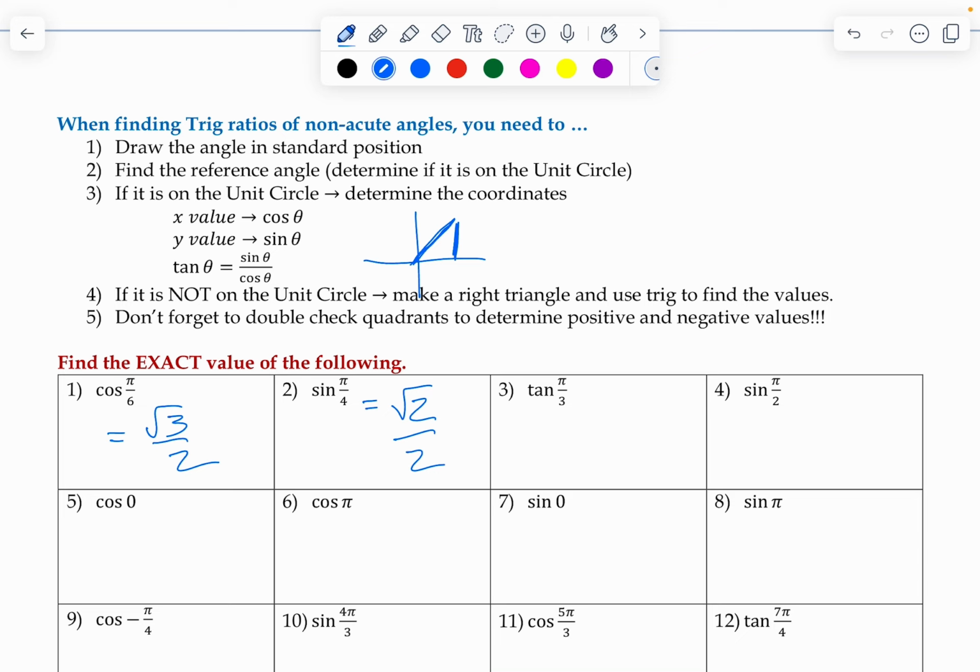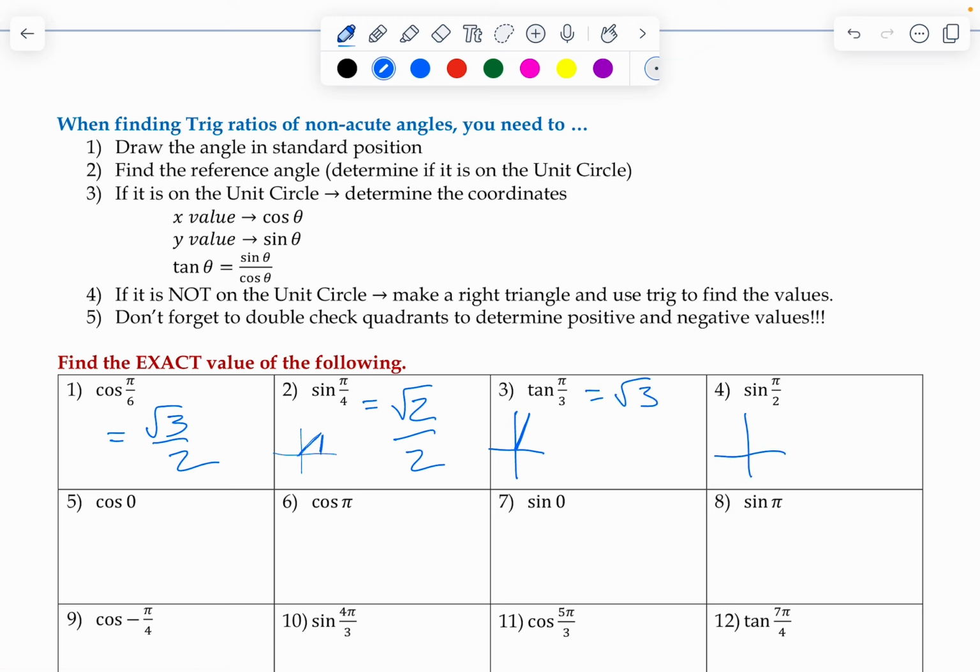Okay, tangent of pi over 3. Maybe I'll shrink this down and put it here so you can kind of see what I'm talking about. Now, you can always draw out the unit circle, or you can think through this. What I would like you to do ultimately is have this in your head and see it like a map. So this one is pi over 3, and this is the one where it's more steep, so this is going to be equal to root 3.